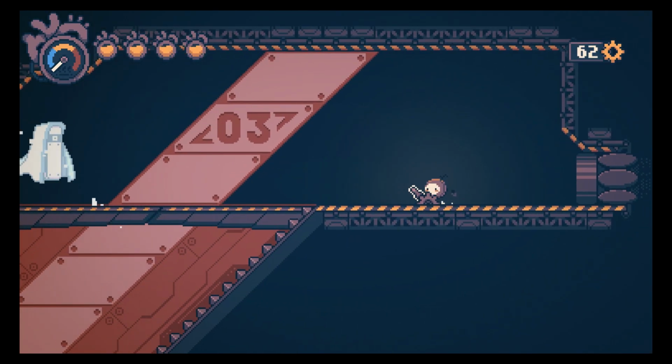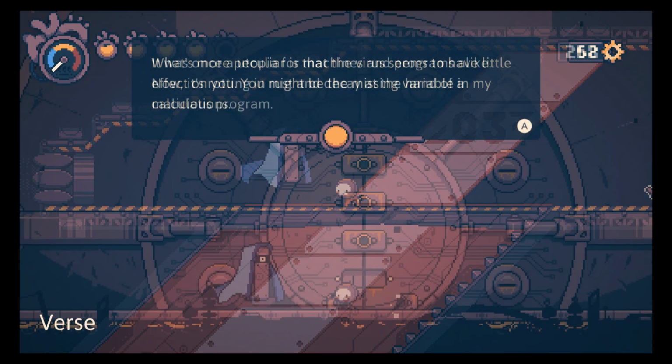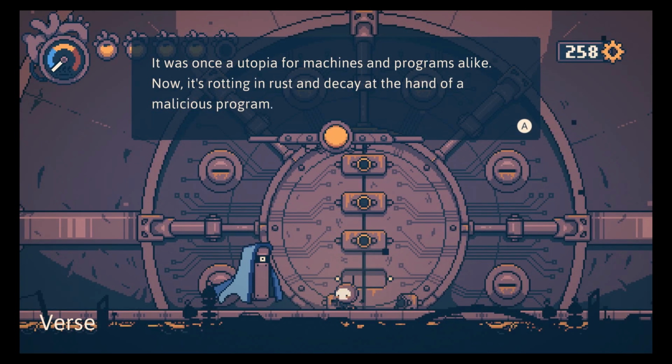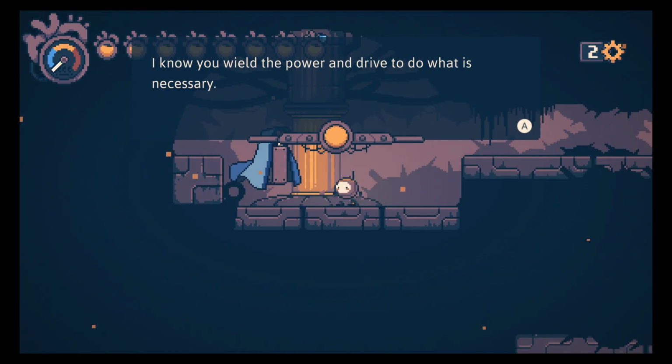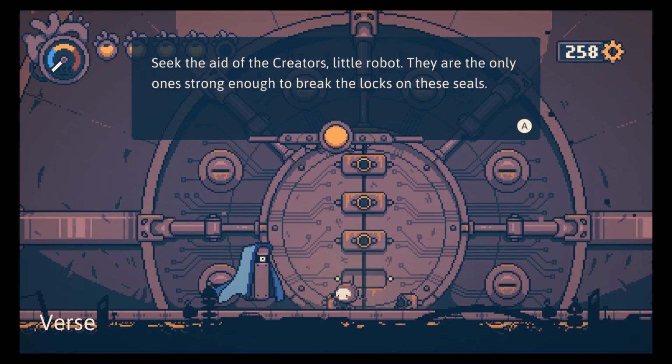Not long into its adventures, it was found by Verse, who recognized that Haiku was the missing variable in its calculations. After explaining the situation Arcadia was in, Verse convinced the small robot to assist it in its cause. Verse explained that if they could unlock the mainframe vault, then the virus who was trying to access the vault would be lured there, where it could then be eliminated by Haiku, thereby freeing Arcadia from its corruption. To unlock the vault, Haiku would need to find the 3 remaining creators in Arcadia and convince them to help by breaking the locks to open the doors.